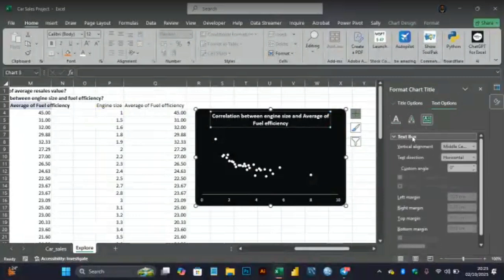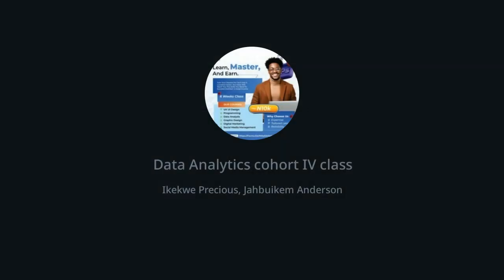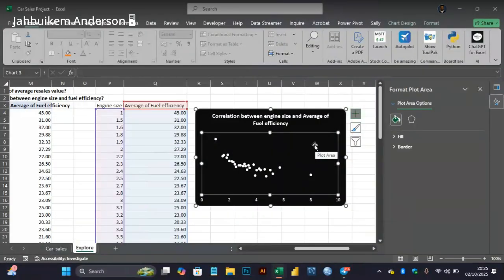Okay, so that settles it. So you see the correlation between these data points, and you have an outlier.